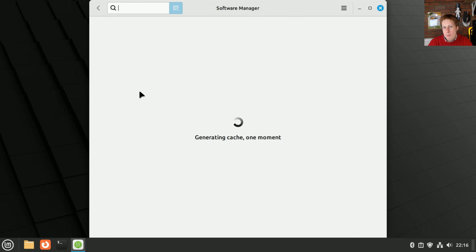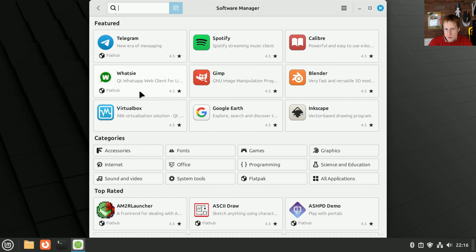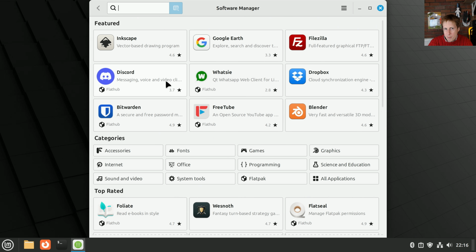Now, not all of the applications you're going to want to install are actually in the software manager, so I'll find an example of that later to install. But just opening this up off the bat, you can see that there's tons of common applications that most of you have probably used. Now, one of those, for example, will be Discord, and if you actually have a look at that, you'll see something interesting called Flathub.